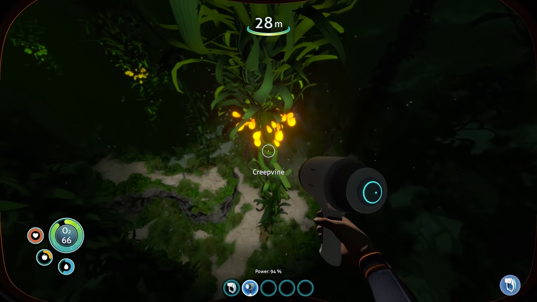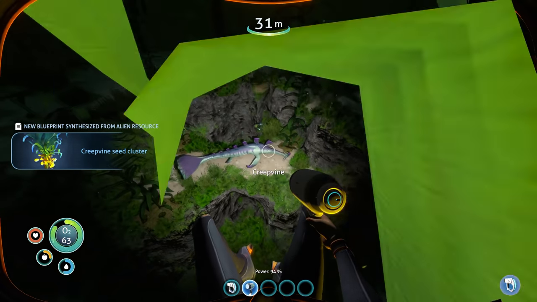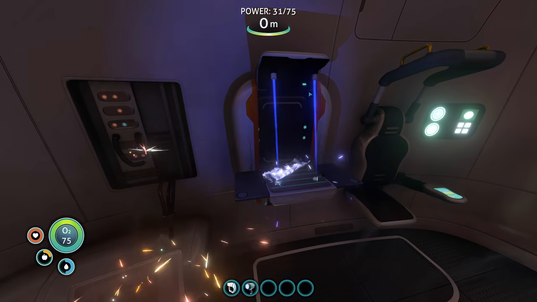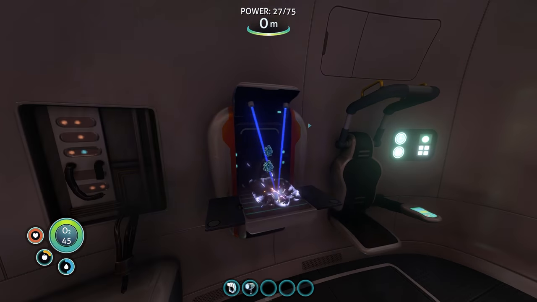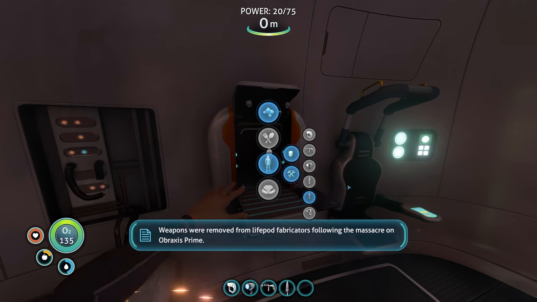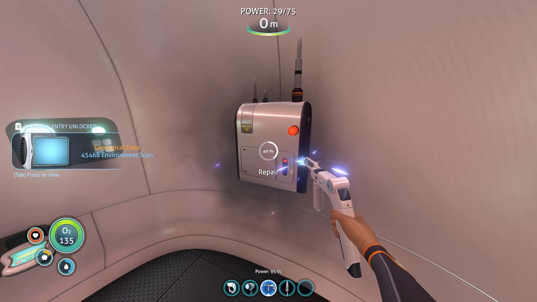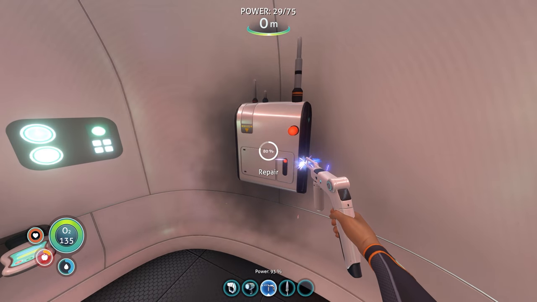I swam all the way over to the kelp forest to get some creep vine seeds so we can make that silicon. Oh, hello. Please be friendly. With lots of silicon, we can now craft up some flippers, upgrade the oxygen tank one more time, and make the repair tool and survival knife. So the next thing is to use the repair tool to fix everything in the ship, including the radio, which will definitely have some use.